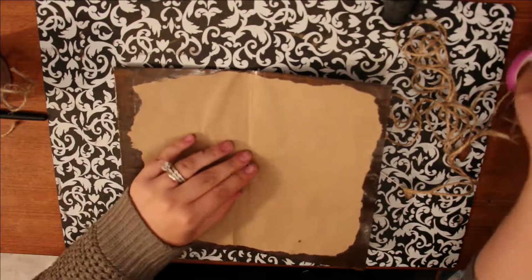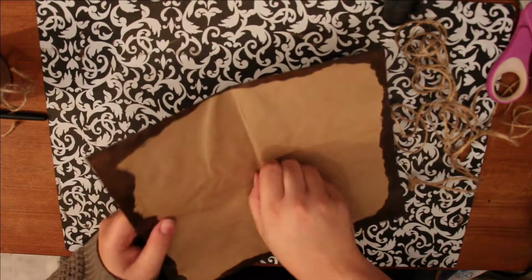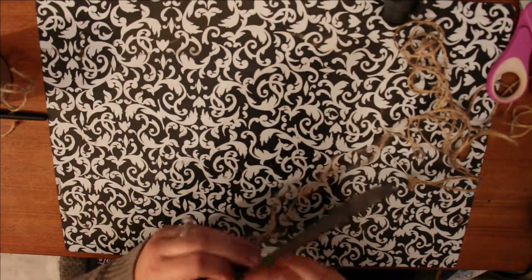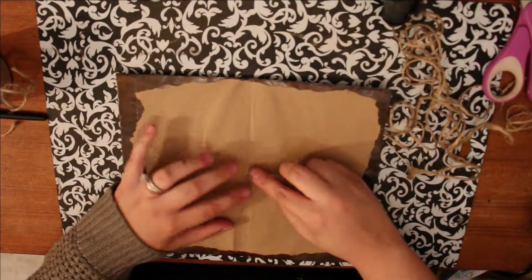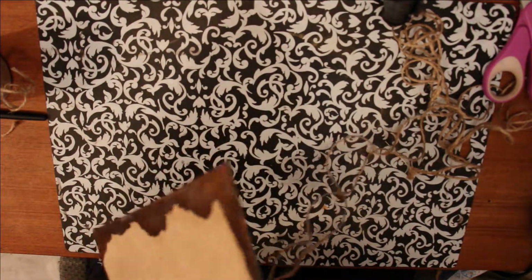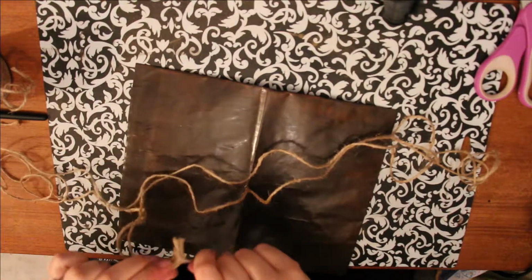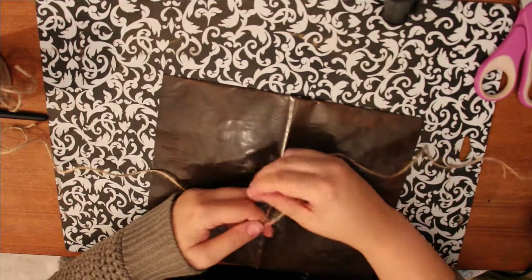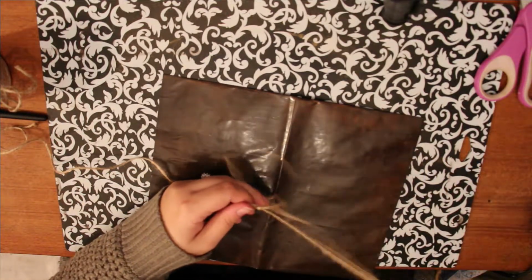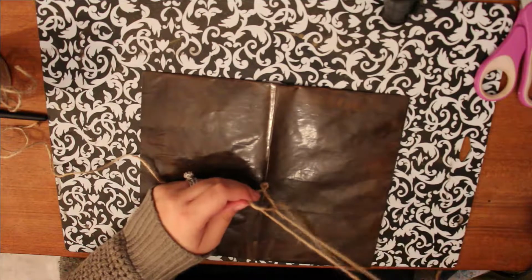And I believe the signature should hide that, so it shouldn't even be a big deal that it's there. And it'd probably be better if it was like that, up and down, because it won't affect the signature so much. Now, just as an extra security measure, first of all, I'll take the needle off. I'm just going to give it a quick little tie on the outside too, just to make sure it's not going anywhere, so it'll be tied from both sides.